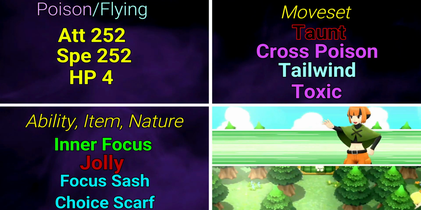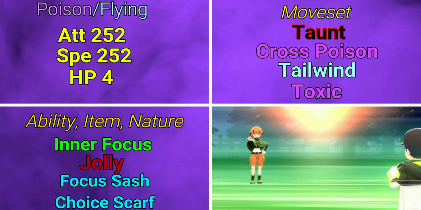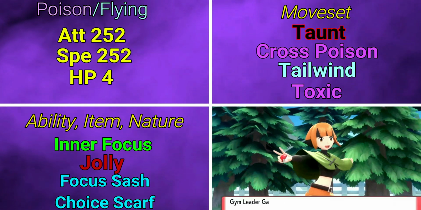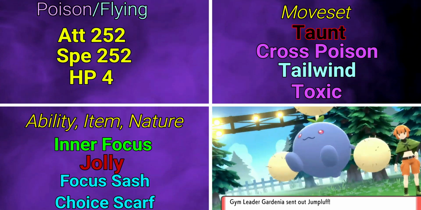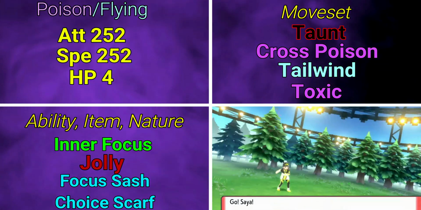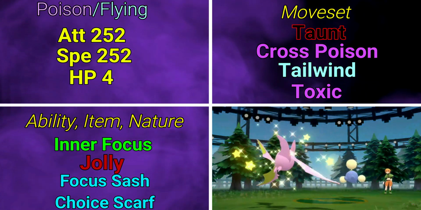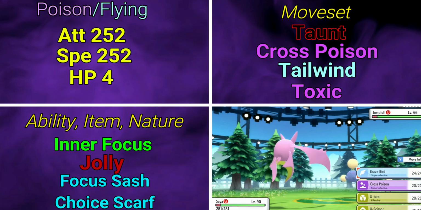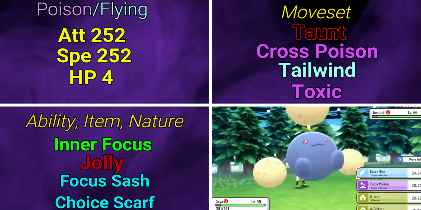Now, I'm a big fan of the Sash here because unless they double into the Crobat, which is unlikely considering it's kind of squishy, unless they double into it, you're living and you're going to use Tailwind if they do outspeed you. So you're going to get that Tailwind off for your team no matter what, and or the Taunt to kind of screw their team over. So that's a possibility. And then, because you're super fast, you will have the next turn to use Toxic or Taunt or whatever it is that you want to use. So you're good to go.